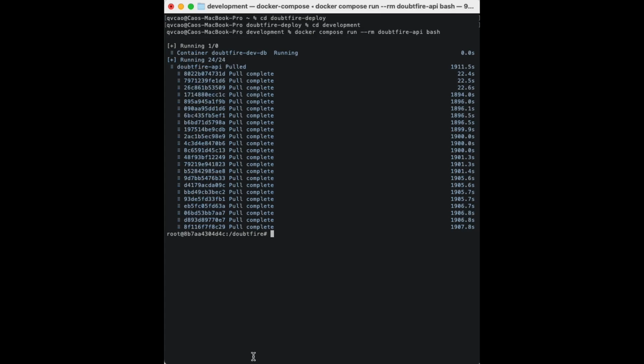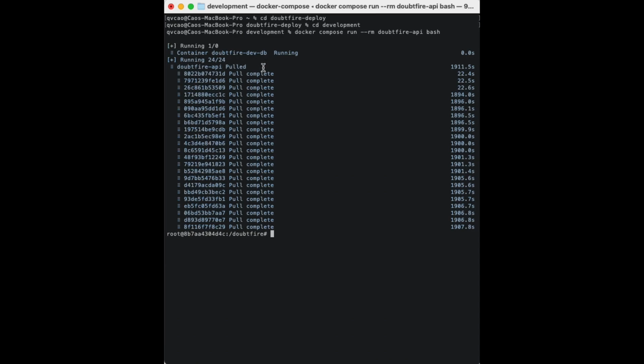To save us some time, I already went inside the development folder, and inside it I ran docker compose run --rm file-api patch. When it's run, it makes the pull request on the file API.